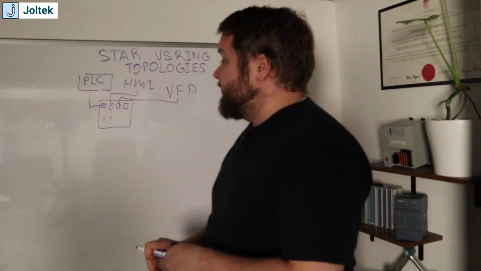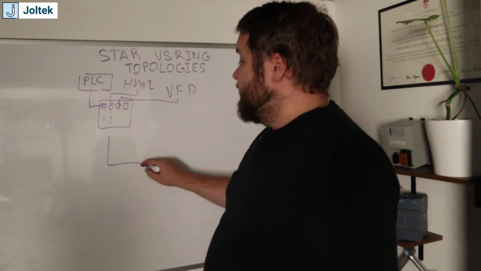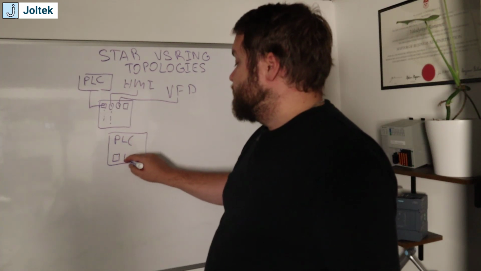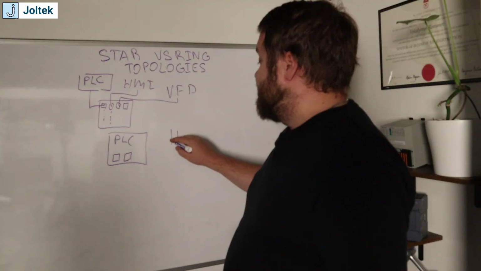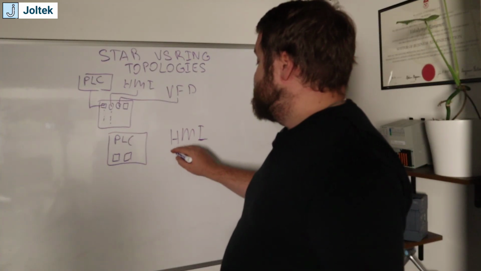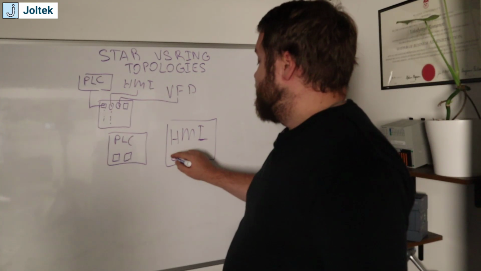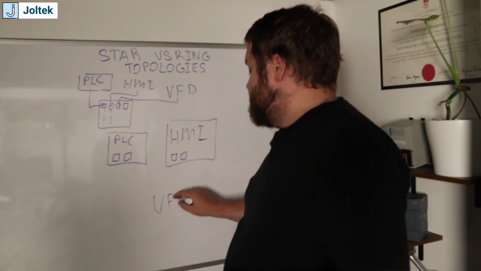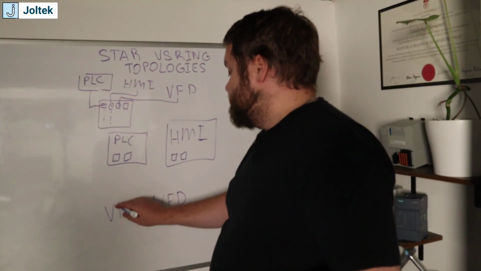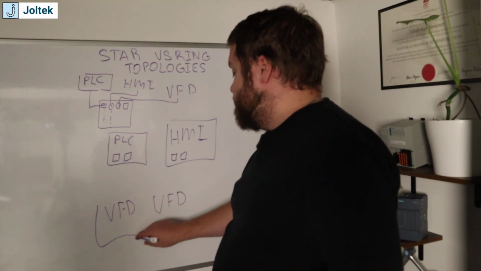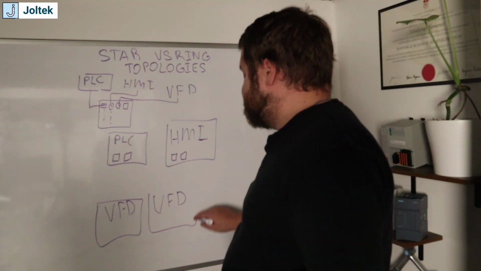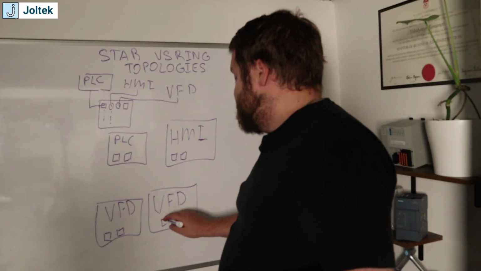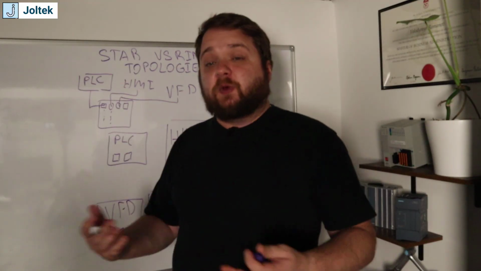Again, if you've never seen this before, what you can do is, if you have a PLC, for example, in this case I'm going to draw out the two ports. I'm going to have an HMI, once again with the two ports. This is going to be just a larger representation of the device. Let's assume that I have a VFD, and I'm going to have two of them. This can also be your point IO modules or remote IO. Basically, there are a lot of different flexible configurations that you can deploy with what's called a ring.